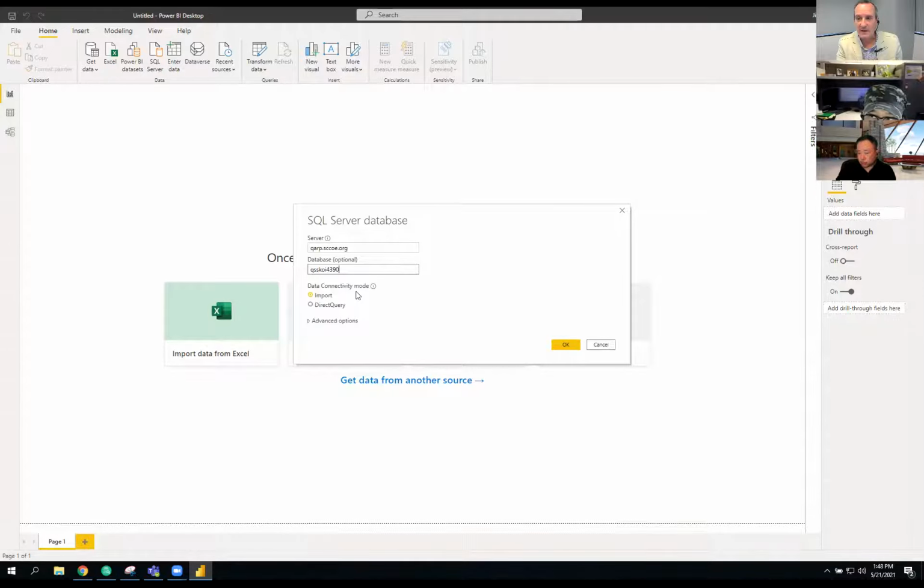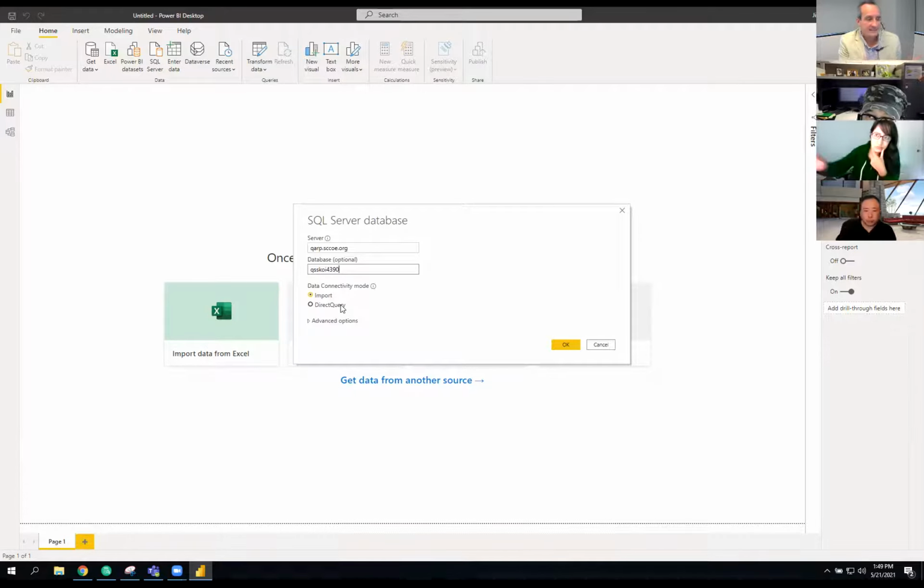And this is what I'm going to use, by the way. If I do direct query, whenever someone is using that report, they'll be able to click refresh and it will literally go back to the database, refresh through that gateway and come back. With what I'm going to show you right now, this QSS data set only refreshes nightly. So it doesn't really matter to me that I have a real-time connection. So I'm going to do an import. Okay, so I'll click OK on that one.